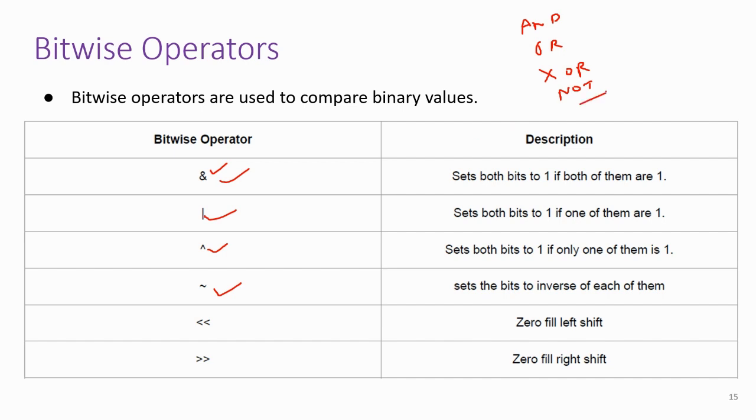Okay, for the time being, we are not going into the details. Rather, we will just see what the types of operators are. This is left shift, this is right shift. These are the bitwise operators, used to perform operations on binary values. We will see them whenever an application comes.